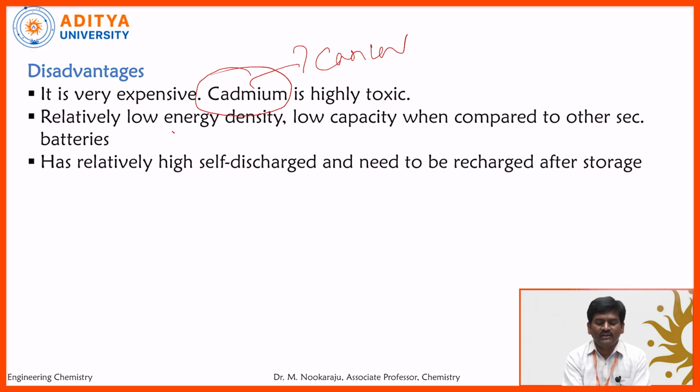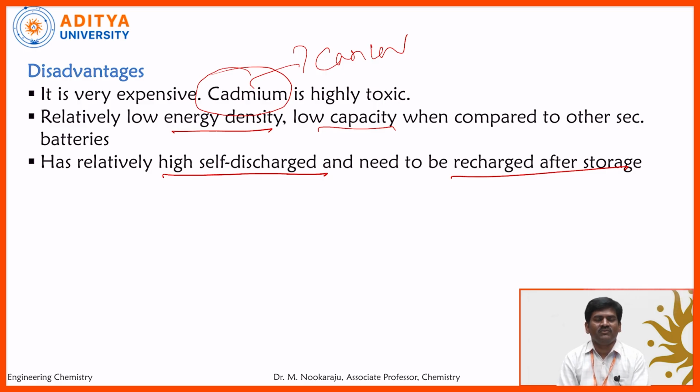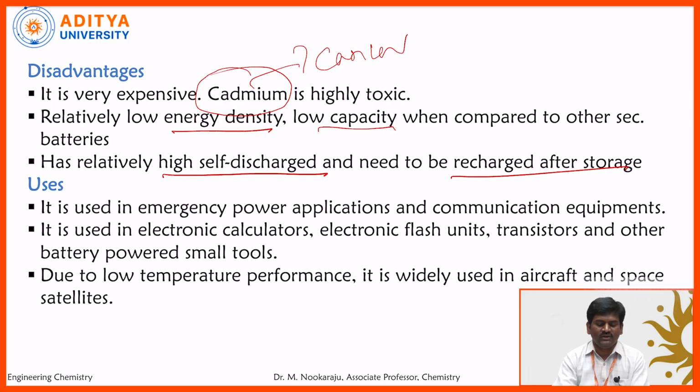It has relatively low energy density, low capacity when compared to other secondary batteries, and a relatively high self discharge, and needs to be charged after storage. Whenever we repack or open the package, it is going to self discharge. That is why it has to be recharged for every usage.